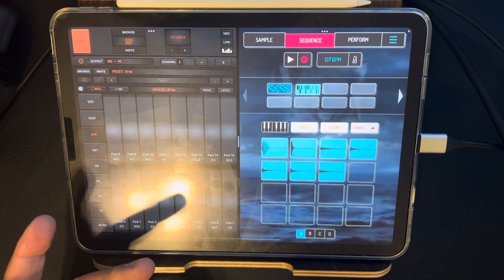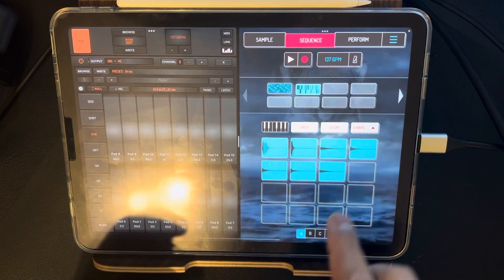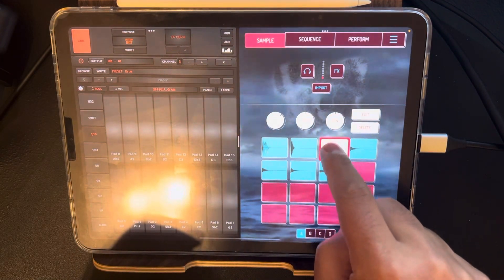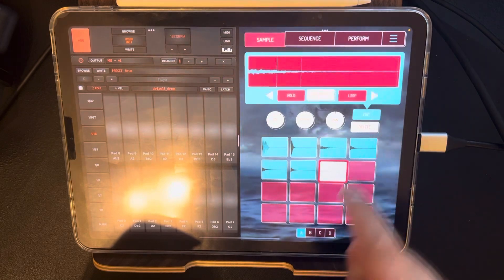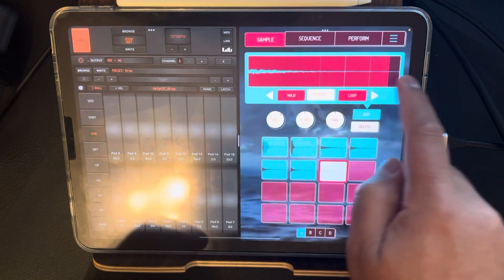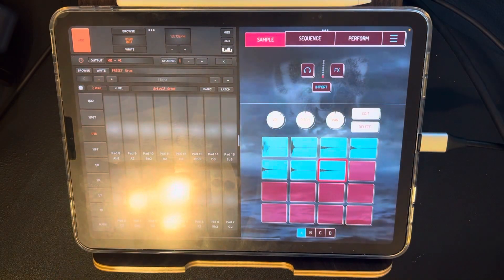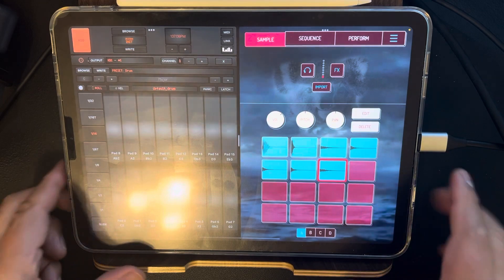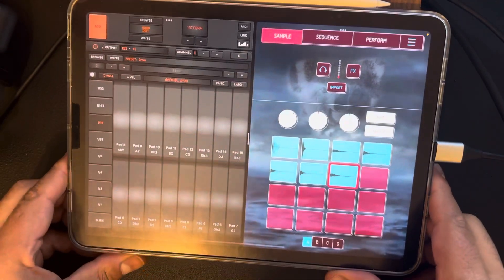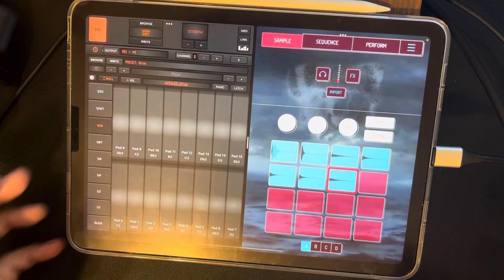Two ways to do the rolls. You can obviously do the rolls by taking a sample, for instance this right here, and putting it on the loop. And then you can play it to the track and do it that way. That's probably the easier way. But then for some people, they want to go a little bit further, they want more technical, and so they might not choose to go that route.